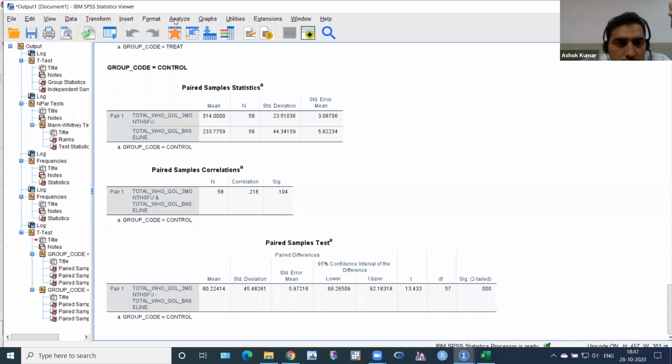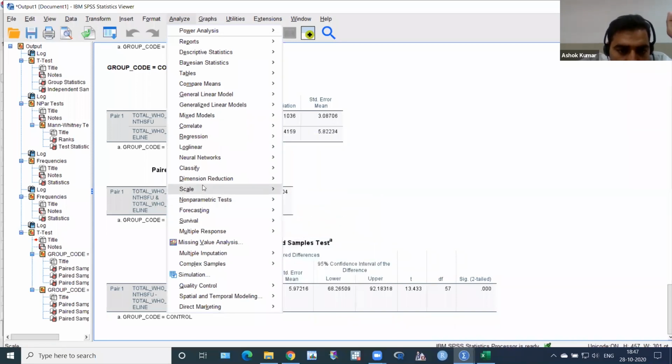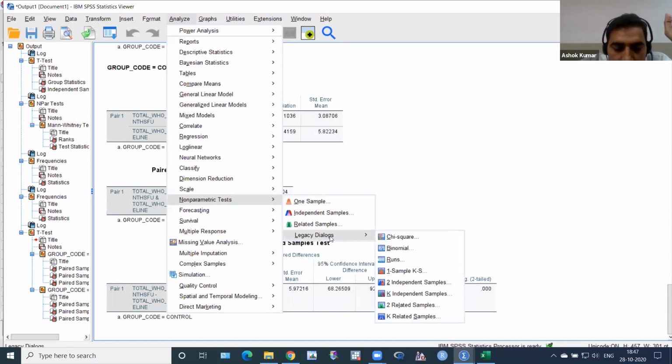Just click on Analyze, then go to Non-parametric Tests, then Legacy Dialogs, and after that Two Related Samples, before and after. You have to click here.